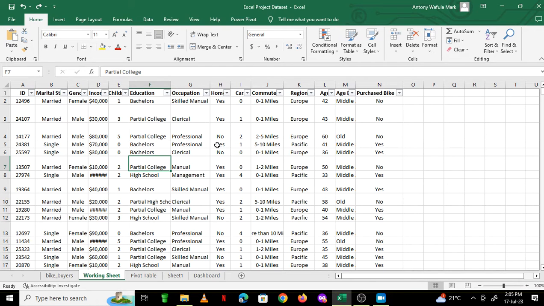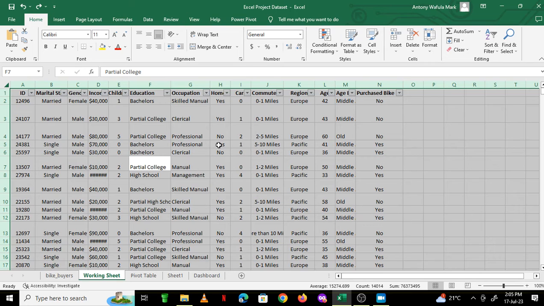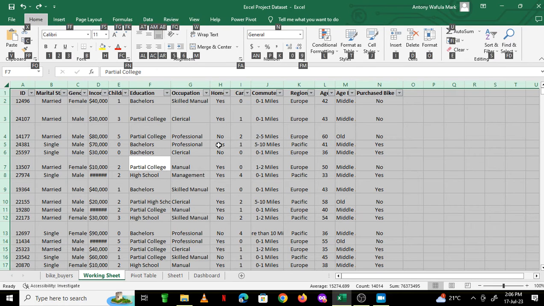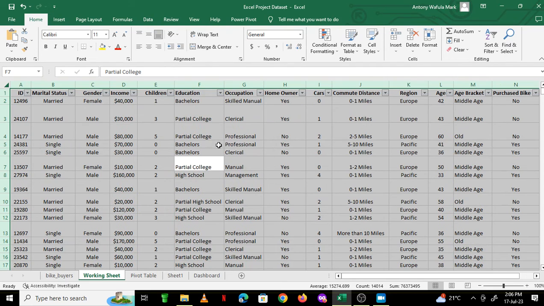So the first thing, you go to your keyboard, hit Ctrl+A and then Ctrl+A. You hit Ctrl+A twice to select the entire data, then the entire worksheet, and then the keyboard shortcut to autofit both the column width and the row height is as follows. So to autofit your column width, you hit Alt+H+O+I, and then I. That is to autofit your column width.